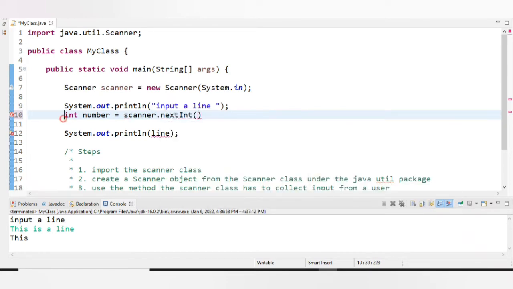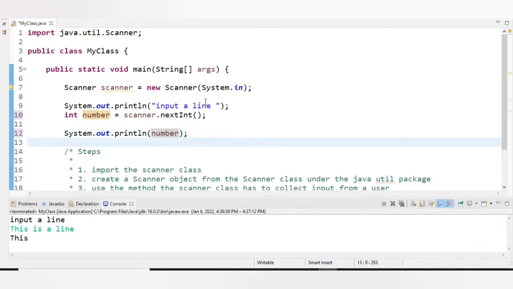So it's actually going to accept an integer. So I'm going to say nextInt and then change this line to number. Okay, that's done. Let's run this code.